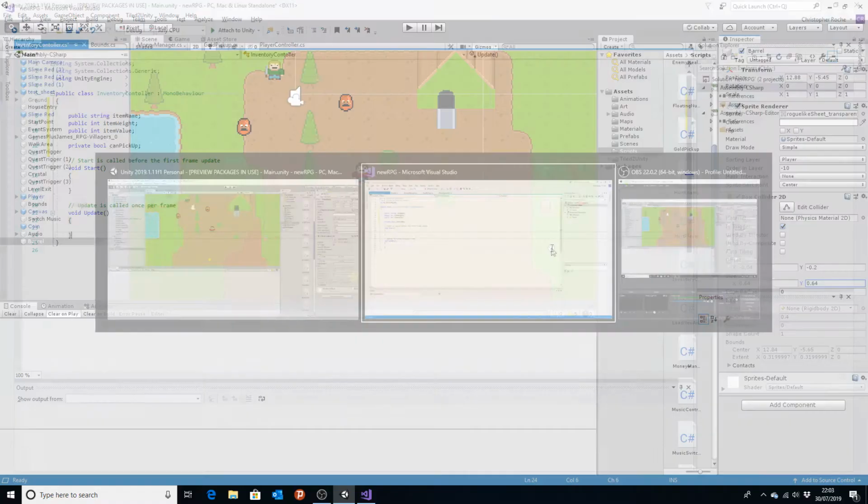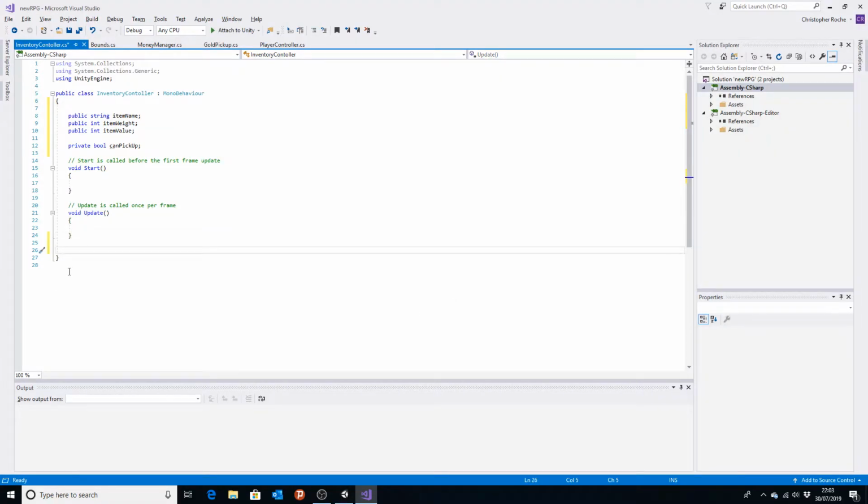Okay. Now, we need a script for us to recognize when we've entered that box collider. So we'll have a private void on trigger enter 2D. We'll keep it the same as James does, so we'll call it other there.